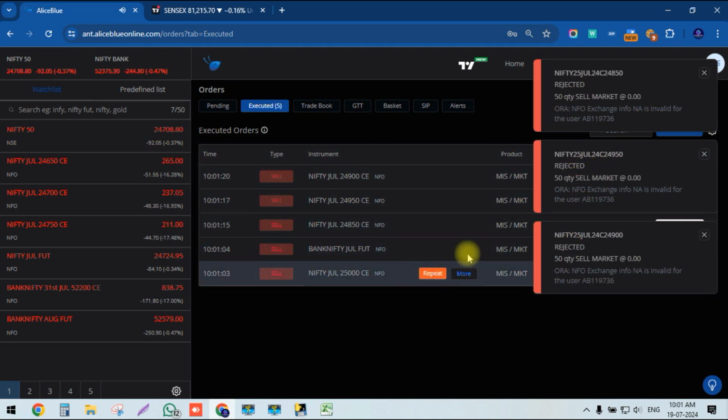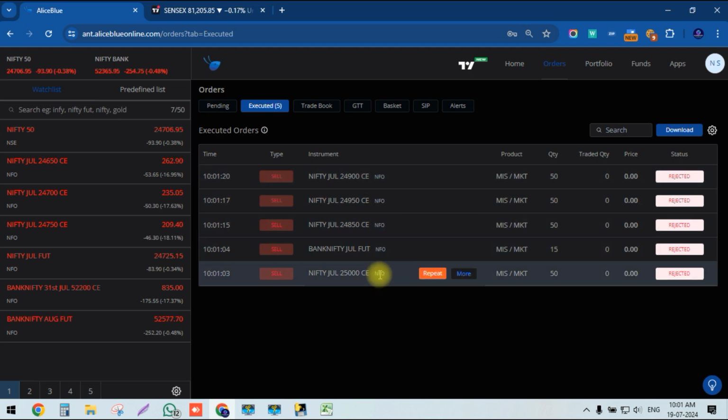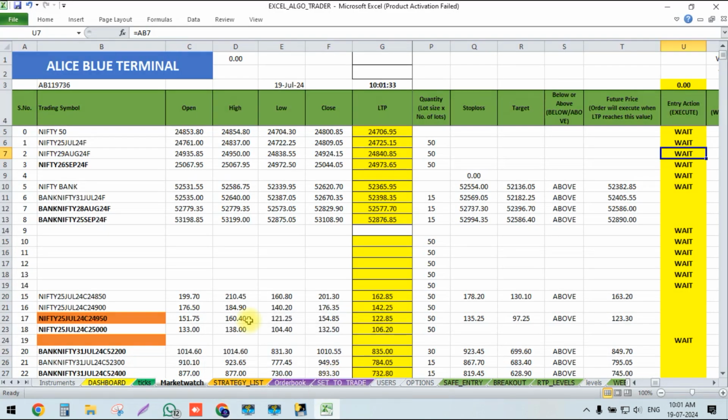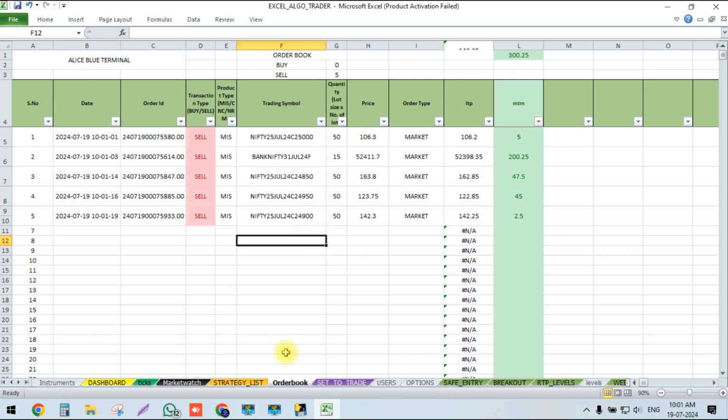You can see how the market is placing the orders. Call options all sell call plus futures, it is making a sell call. Okay, these are the orders from the broker, and here you can see the trade logs. In this Excel you can see the trade log. These are the trades executed, and you can see the live MTM, it is showing 300. Okay, this is how it will work.